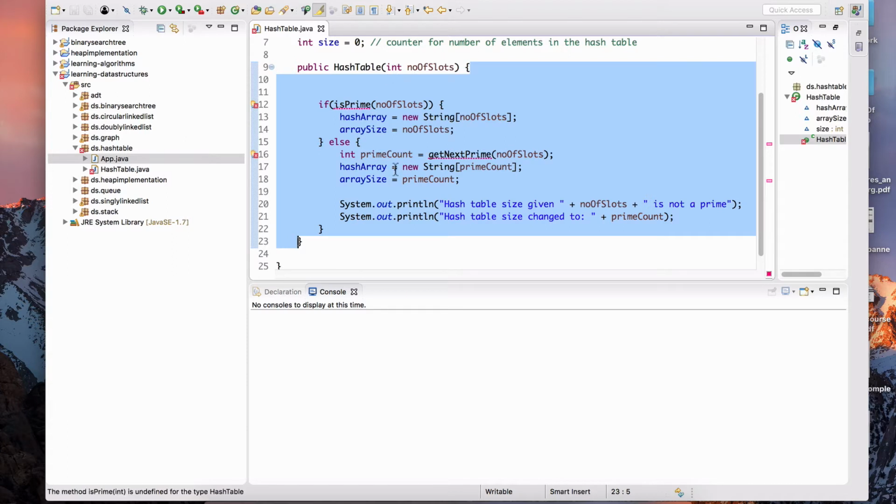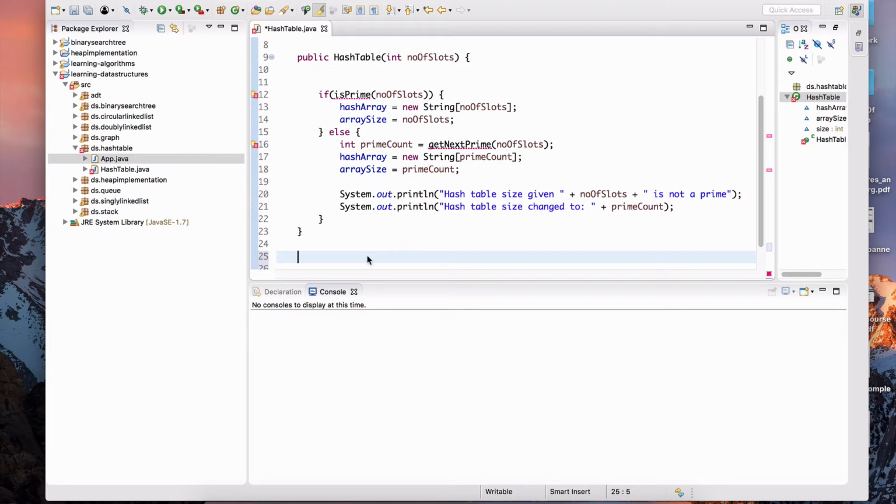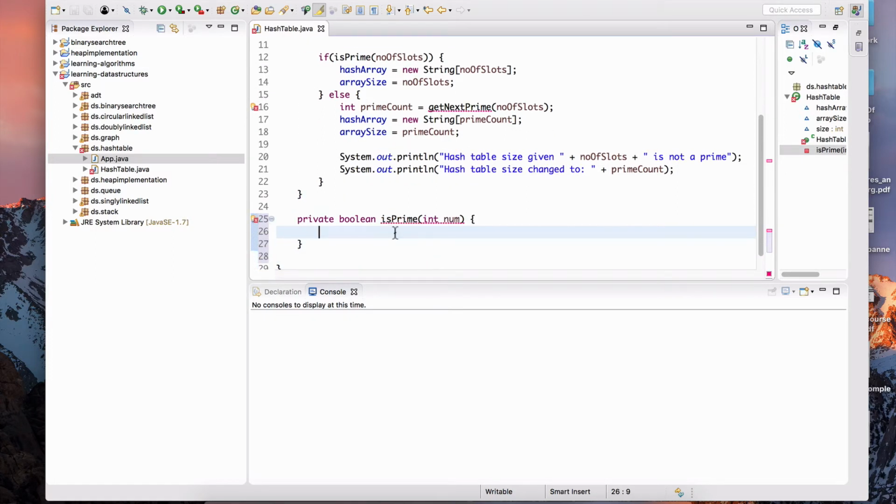So outside of this constructor, let's now start defining these methods, isPrime and getNextPrime, okay? So the first thing is we're going to create a, well, actually it's going to be a private method because it's only being utilized in this class. And let's say that it's going to be returning a Boolean, right? We're checking for isPrime, is it going to return a true or false? So it's going to be returning Boolean, and let's define the method name as isPrime. And it takes an argument, the number that we're trying to check to see if that number is prime or not.